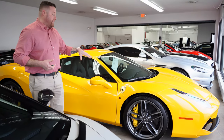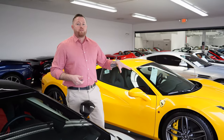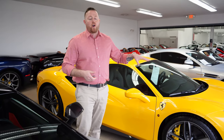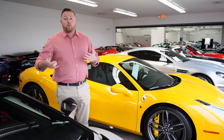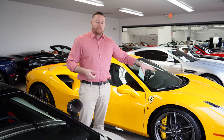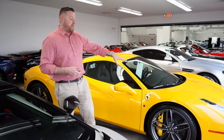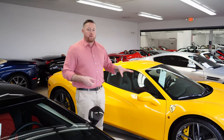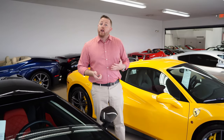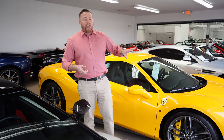So what we have behind me is a Ferrari 488, but it's a 70th anniversary car. For the 70th anniversary, Ferrari commissioned each model to pay homage to an original sports car or race car. This car pays homage to the Dino Competition, which was this exact color scheme — yellow with a pretty striking blue interior. These cars are really cool and unique, and talking about cars that are going to appreciate, this is definitely something that will continue to gain appreciation and attract a lot of collectors in this market.